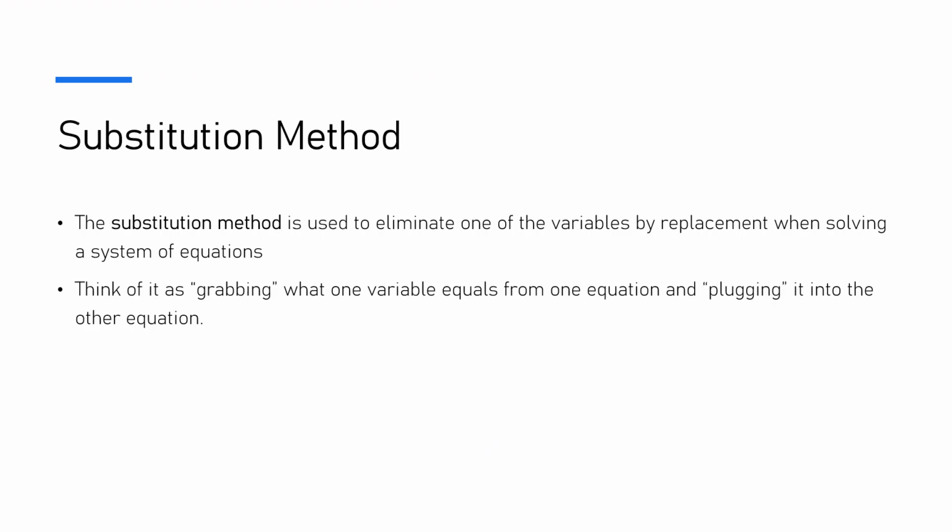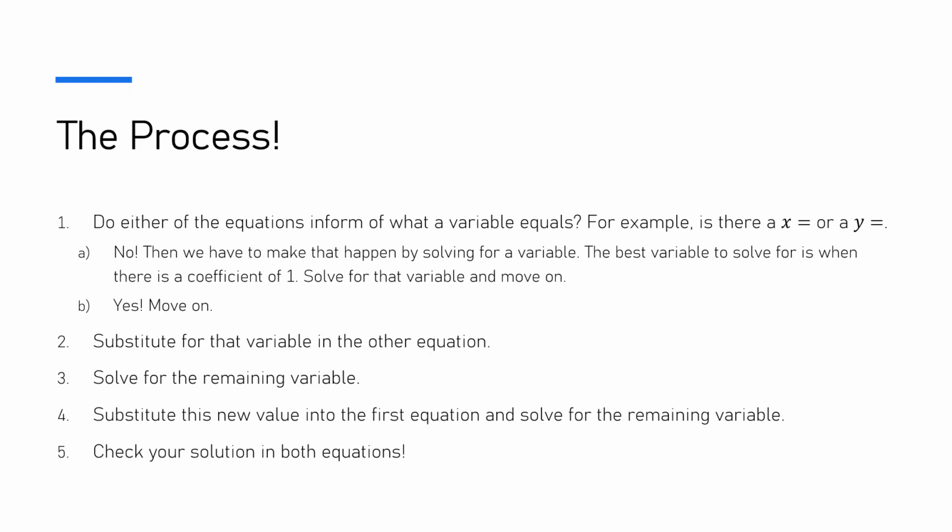So what is the substitution method? Really, all it entails is that we take an expression that we know equals a variable, and we substitute it in for that variable into another equation. So if you had x equals 5, then you can take the 5 and put it in place of x. The same way if you had x equals 5 plus y, you can take the 5 plus y and put it in place for the x. And that's what we're going to do. We're going to be substituting what we know a variable equals and then put it in place of that variable in another equation. So what does that process look like?